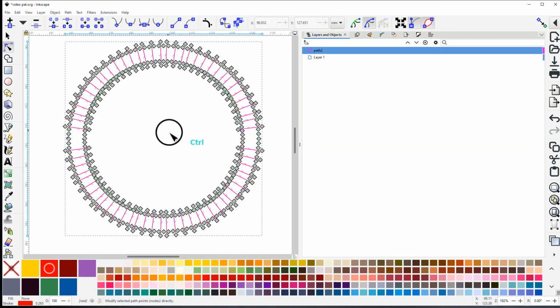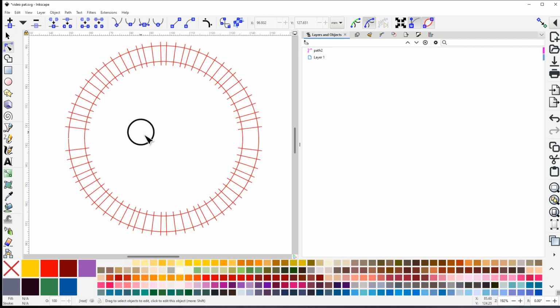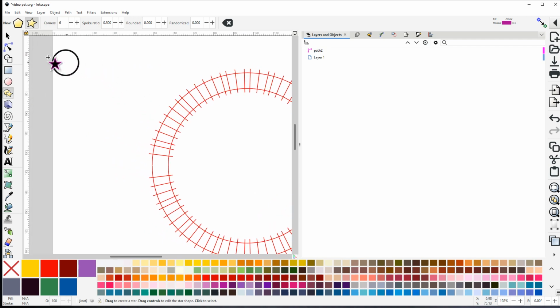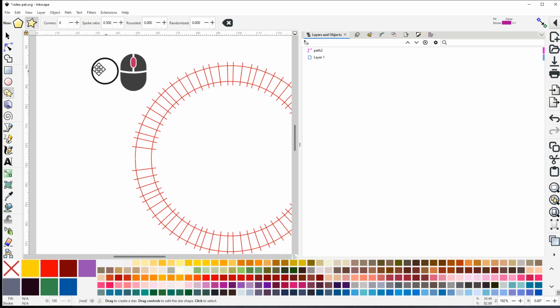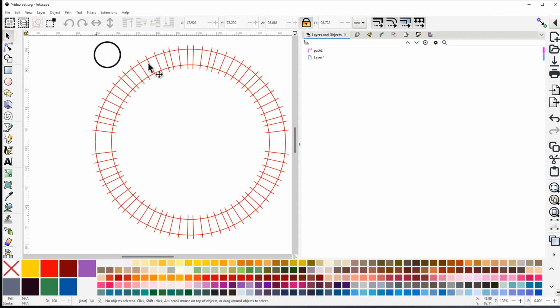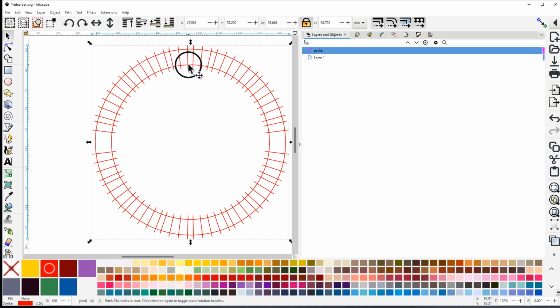So now we have our satin stitch, and now we want to apply a pattern to it. So let's do the same kind of pattern as what I did before, using the star. What I like to do here is select my satin again and click on it again, and then we get here the rotation handle on the object, and we see the center point.